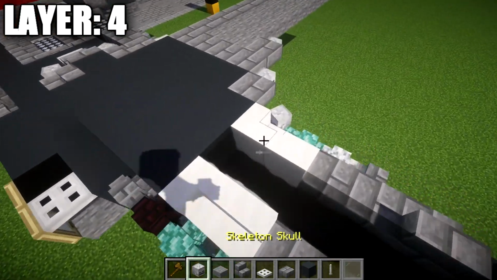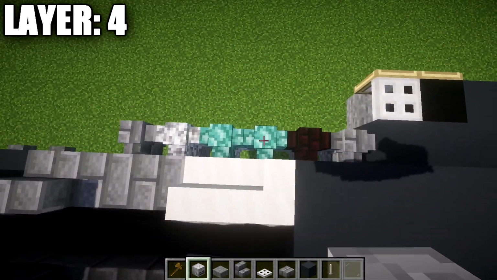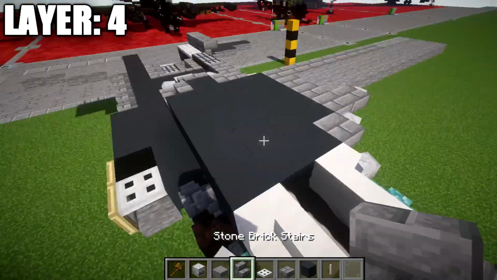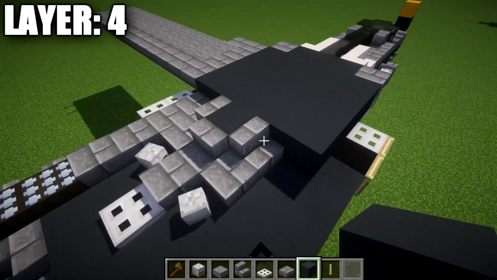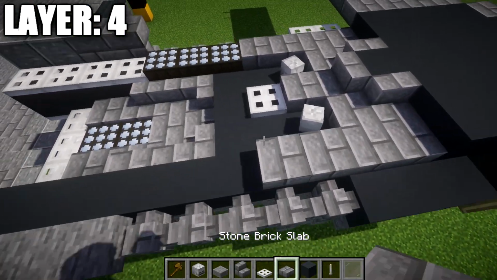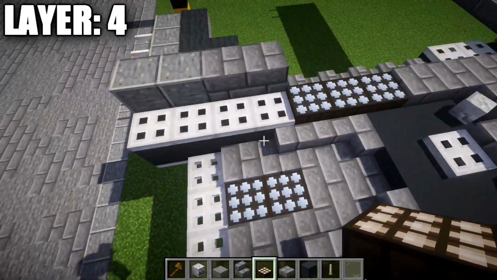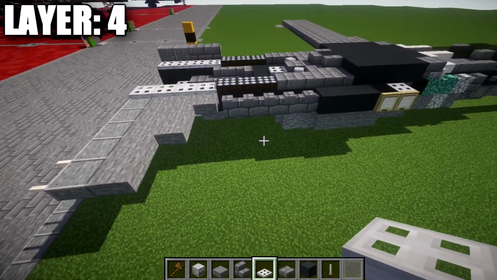After that, we're going to place down a skeleton skull that's going to be hidden on top of this second prismarine wall right here. So just like that. And we want to place down a stone brick stair after it, followed by 1, 2, 3, and 4 gray concrete blocks, and then 1, 2, 3, 4 stone brick slabs, 2 daylight detectors with the mode turned to night mode, and then 4 iron trapdoors back like so.